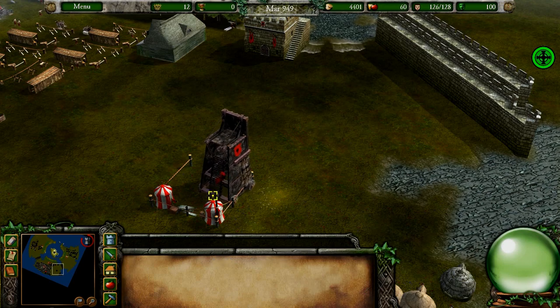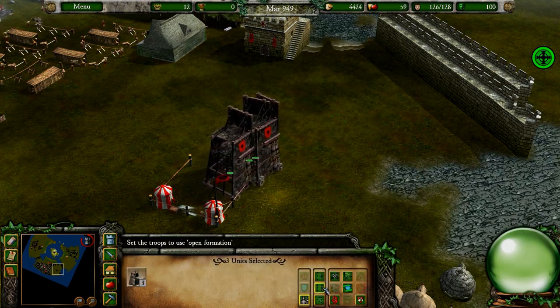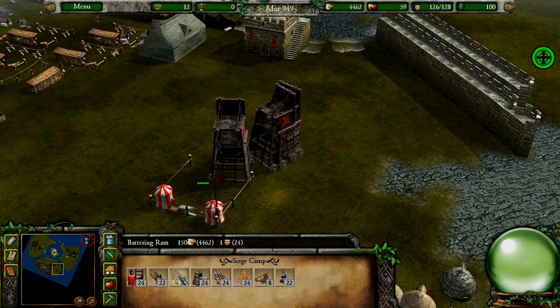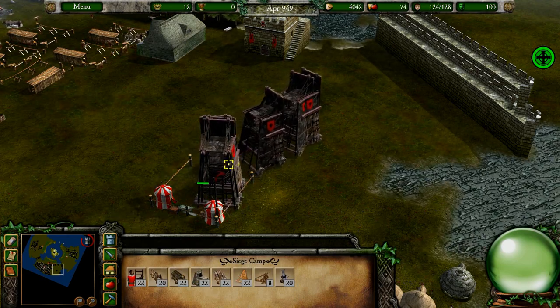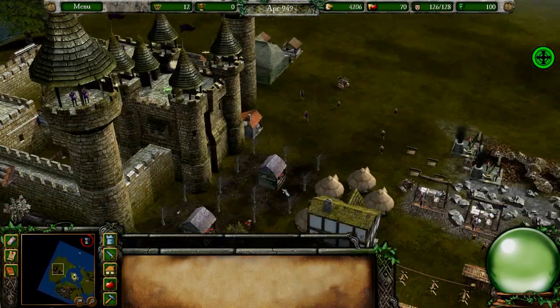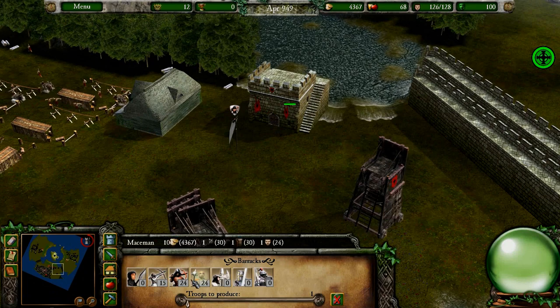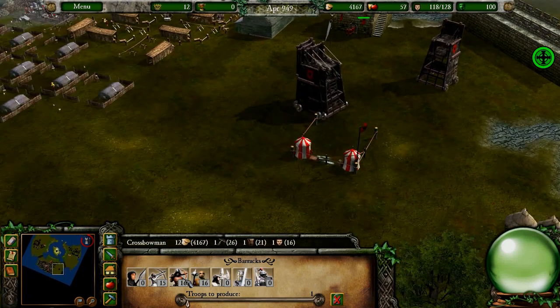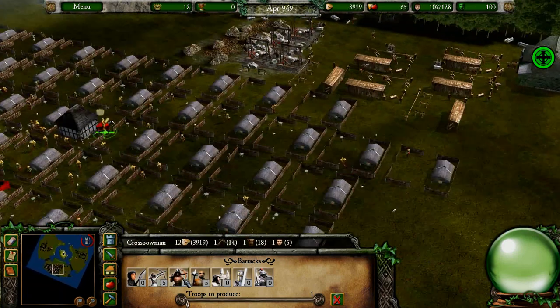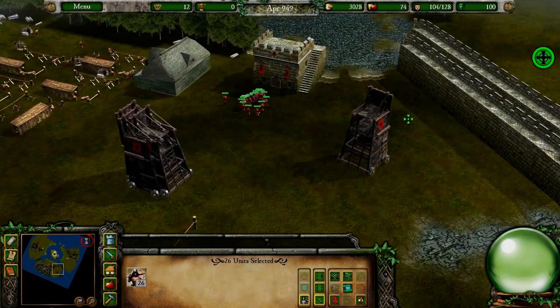What's the plan? Our tools are ready. Yes, sir. At your disposal. Let's send three siege towers on this side as well. Good. Now let's make a lot of troops. Recruits needed, sire. Jump to it!